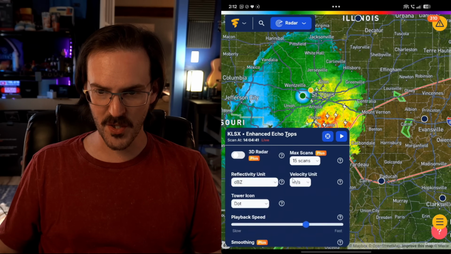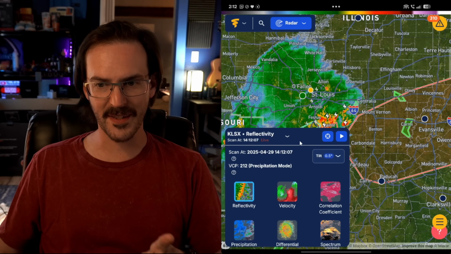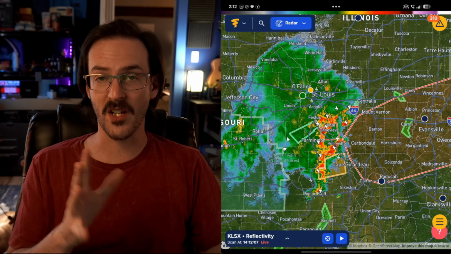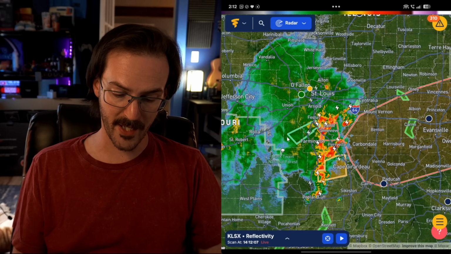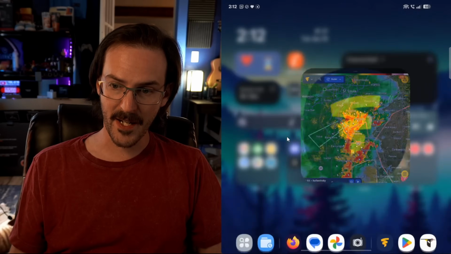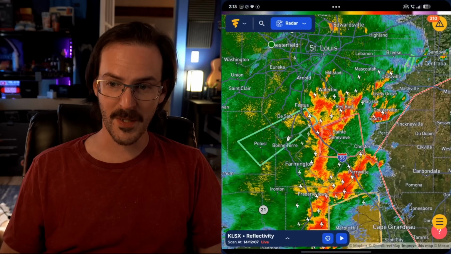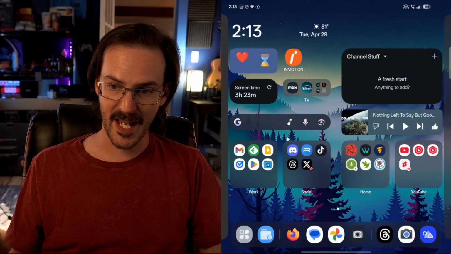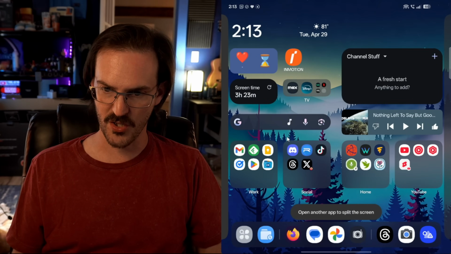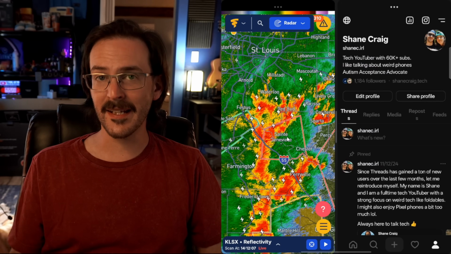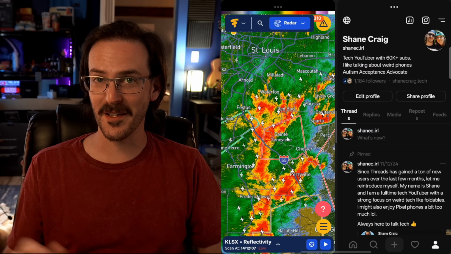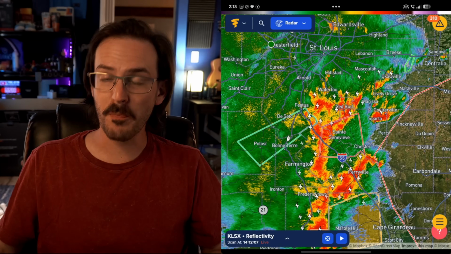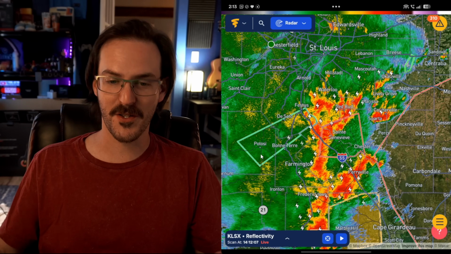And as someone who uses stuff like this all the time, one thing that I'm instantly loving about it is just the overall performance. Unlike RadarScope and Radar Omega, which are similar apps to this, if I go home and then go back into it, it doesn't have to reload. And if I try to multitask with this application, we'll just do Threads, it didn't crash. And I know that's not asking for much, but RadarScope and Radar Omega are both super duper crashy when it comes to split screen multitasking.